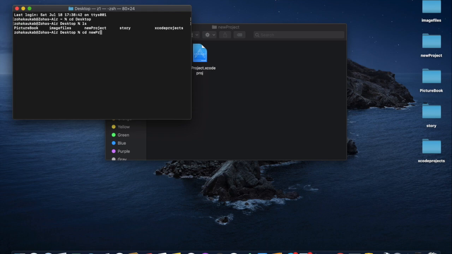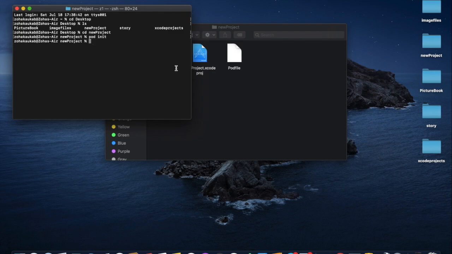So let's navigate to our folder, cd new project. Just make sure that you are spelling it correctly. Now here is the important part. Next, we have to ask CocoaPods to actually create a file called Podfile. To do that, we will run the command pod init and press enter, and you will see that very soon we will have another file called Podfile. The Podfile is created so that it can store our project's CocoaPods configuration.